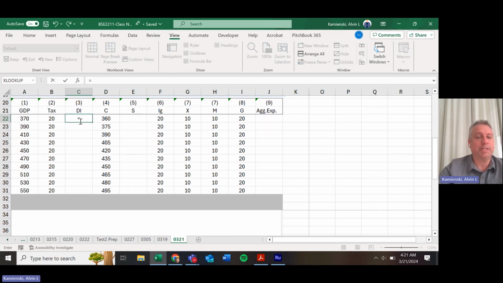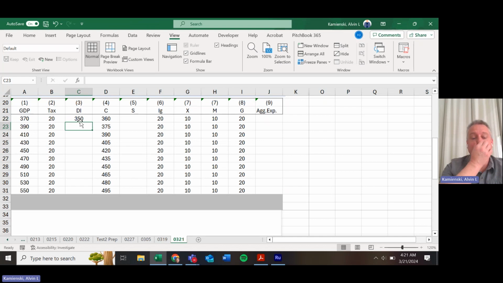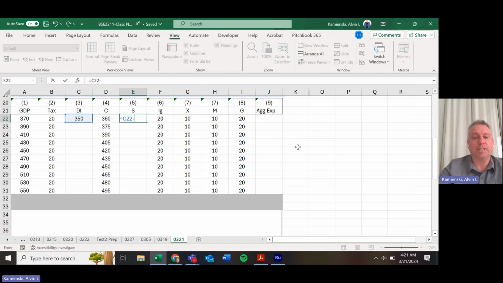So we know that disposable income is equal to GDP minus tax. Then we have consumption, and consumption and savings are related to each other, where if we have disposable income and we subtract off consumption, in this case, because our consumption is greater than our income, we have that dissavings, and then we would be drawing from our historic savings in order to compensate for our excess consumption. Earlier, we said that aggregate expenditures would just be equal to consumption plus investment spending, and that would be in a private closed economy context.